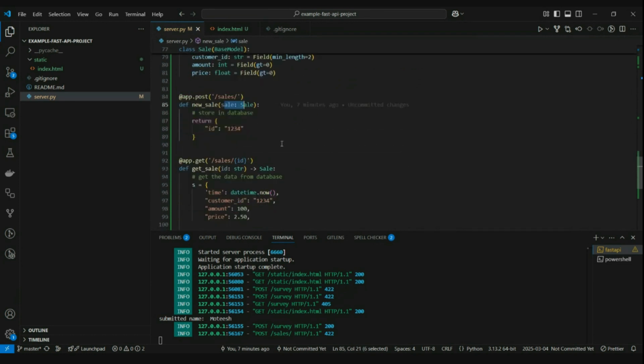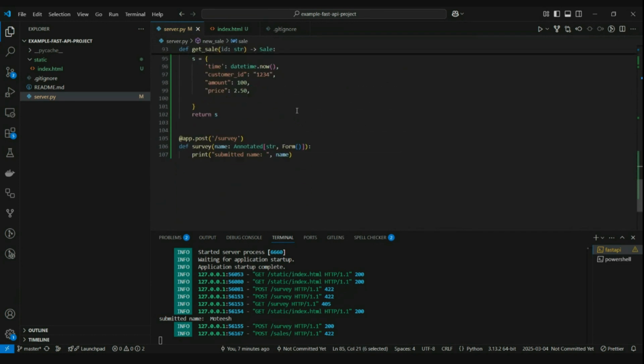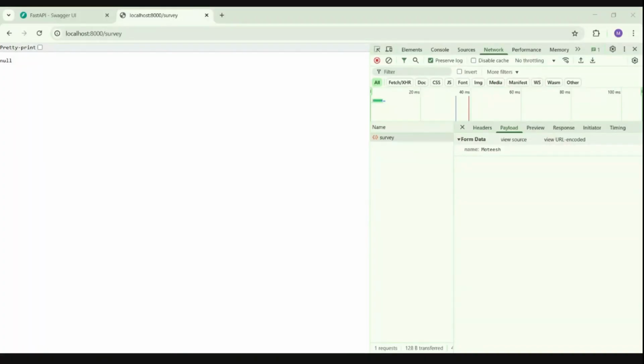So when we are handling data submitted from forms instead of from API calls through Ajax or JavaScript, we have to handle the form submissions like this. What this does is extract the data passed in the form, and with the name, those values will be passed on to the exact parameters.